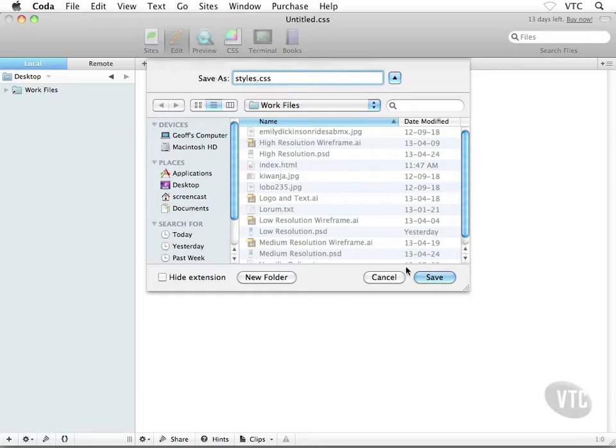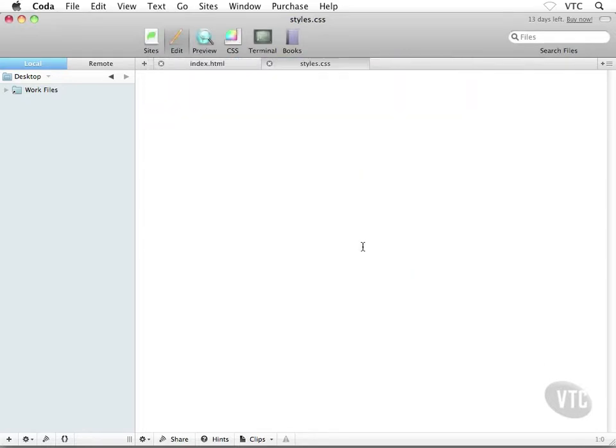Now, if your application gives you any kind of warnings like, hey, are you really sure you want to use .css, just make sure to actually use that file extension. You might have to confirm that you want to use that file extension. All right, so wonderful. We have two files, the HTML and the CSS, but they're not connected to one another. In other words, the CSS file is not controlling the HTML file, not yet anyway.